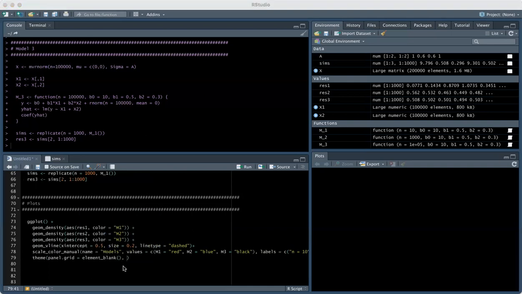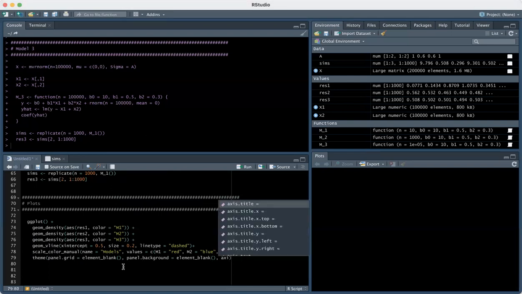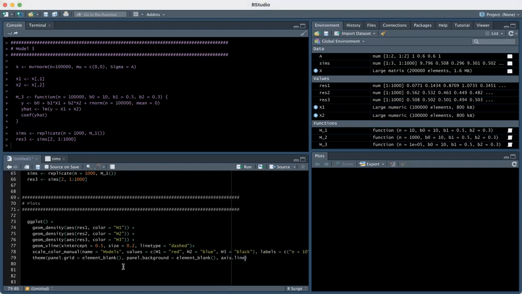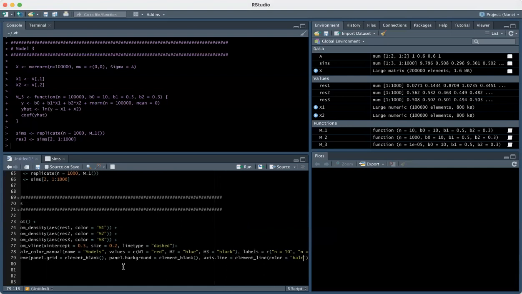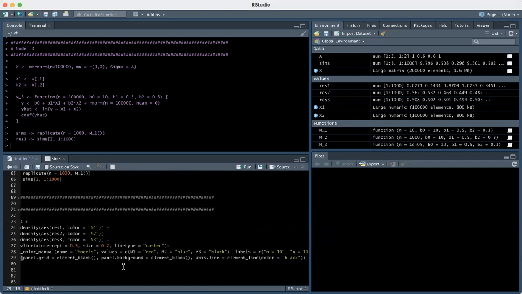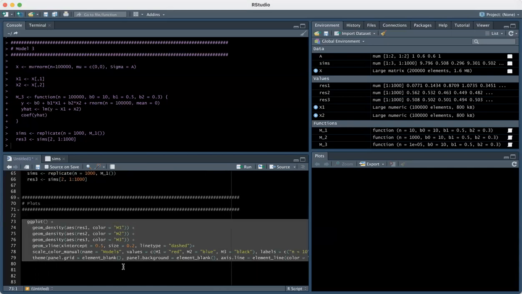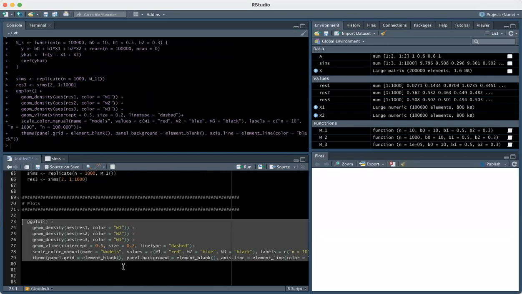I also don't want any colored background, so I'll just type panel background element blank. And I want my axis lines to be black, so I'll type axis line, element line, and set the color to black. Okay, and let's generate the plots.